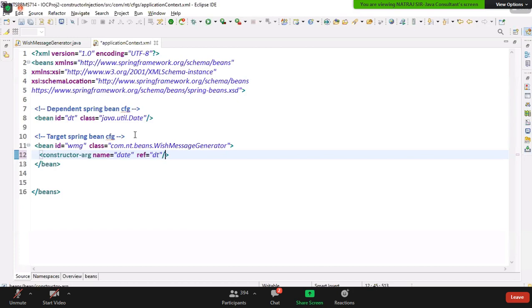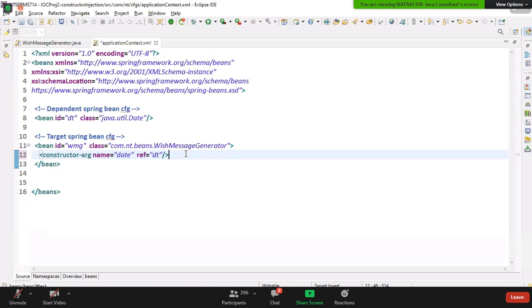Now listen carefully, boss. Suppose you have a 3-param constructor, then you have to write the constructor-arg tag 3 times. If you have a 10-param constructor, then you have to write the constructor-arg tag 10 times. If you have a 4-param constructor, 4 times.